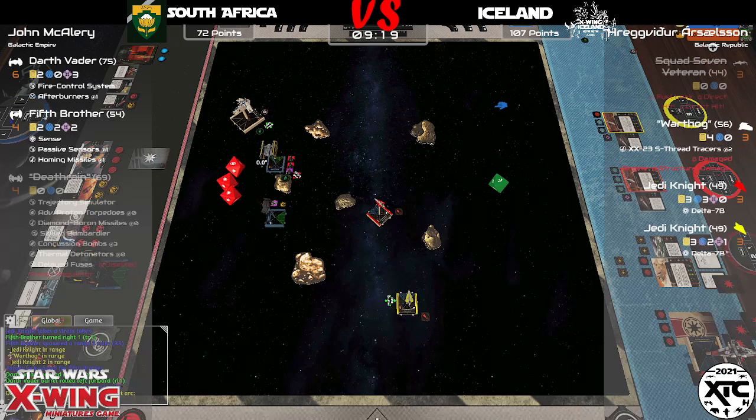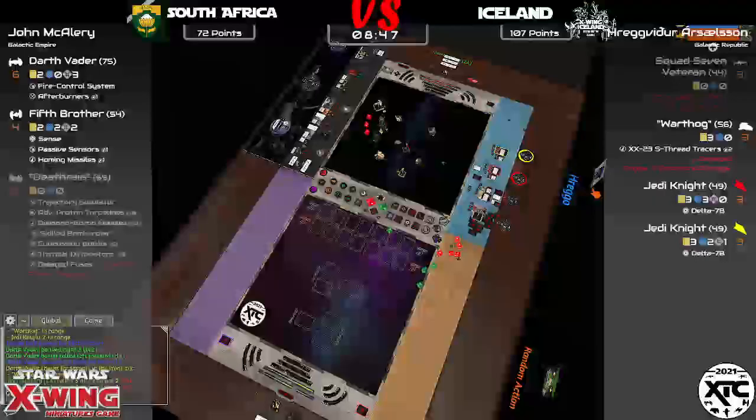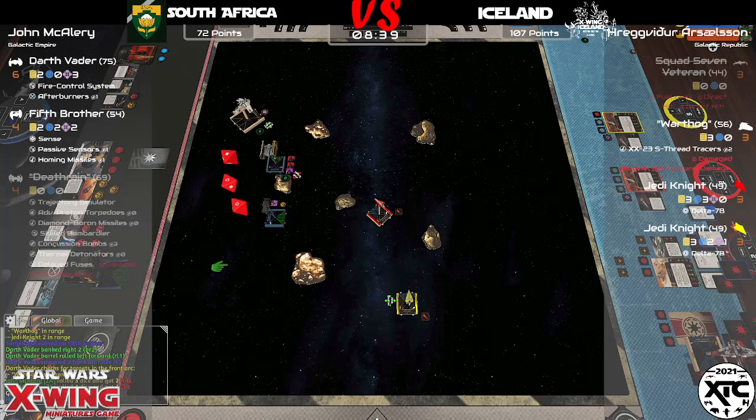Okay, Vader shooting into the gunship. Hit and a crit. Then make that two crits. And one evade for the Warthog. So there's a hit, crit and a crit on the Warthog. First crit. Apologies, should have been alt card there. First crit, weapons failure. Second crit, loose stabilizer.